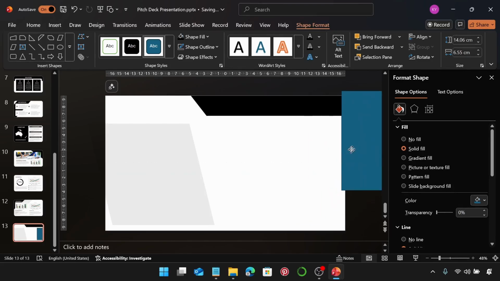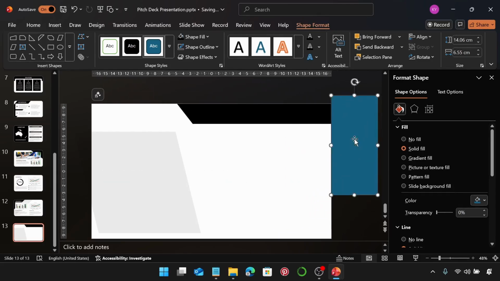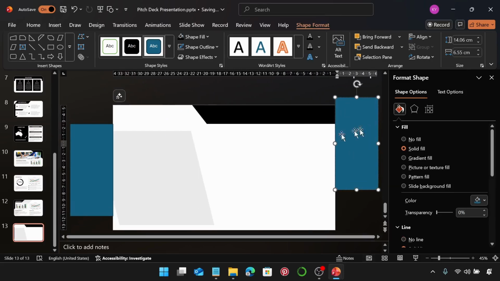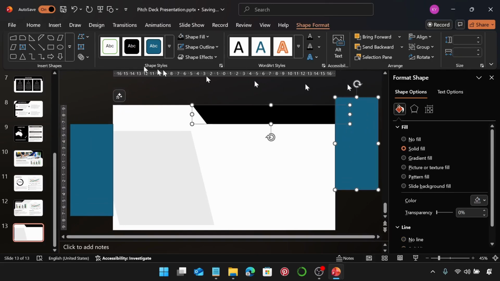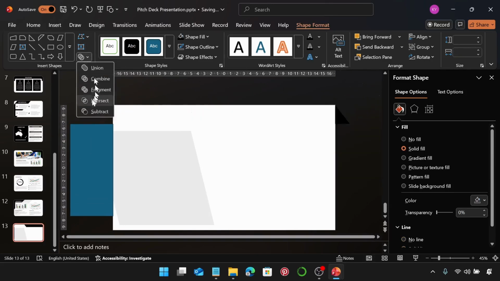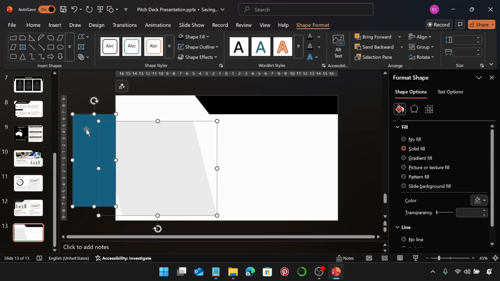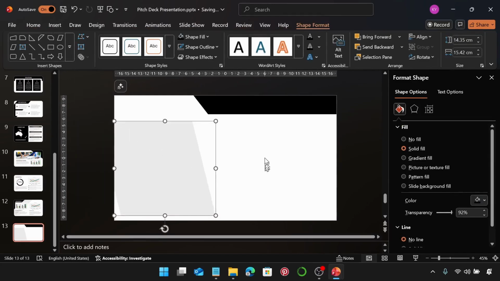Hold Control so I can create a copy, because we're going to trim this one too. Select this shape first and then the rectangle, and then go over to merge options and I'm going to subtract. Same with this one, select this one first and then the rectangle and then subtract.